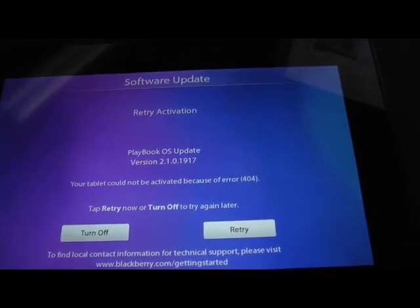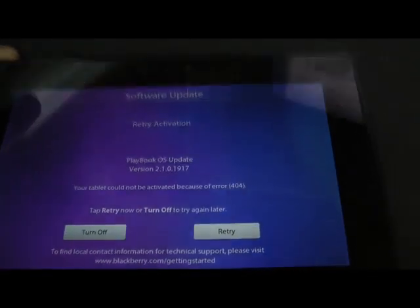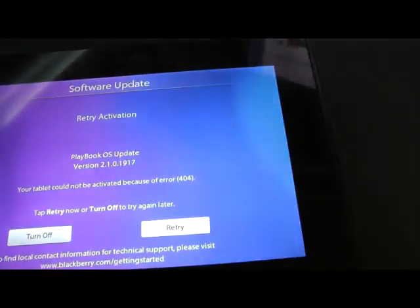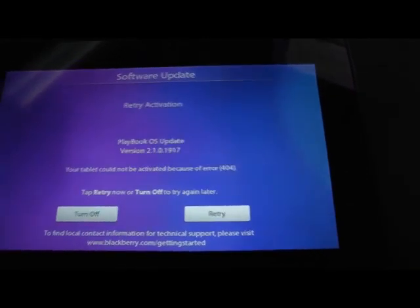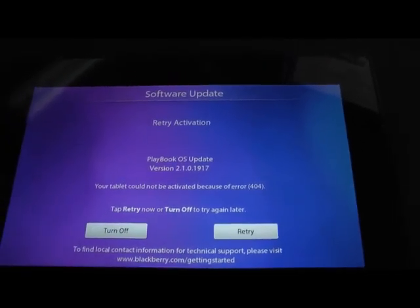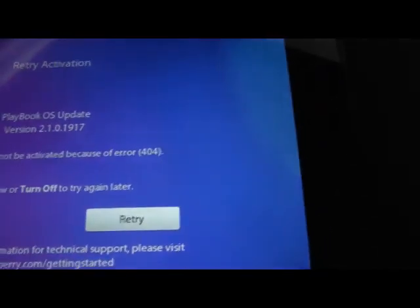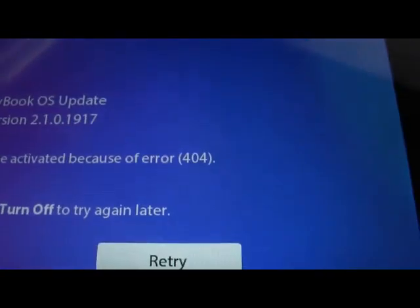This has nothing to do with a BlackBerry account — you can create one all day long. But if you buy one of these used on eBay, it's important that the person selling it not erase the account. Do not do a security wipe or you will get a device that you think is going to set up an account and log on, but these devices always hit this problem after the demo loads. If you're going to sell or give it away, do not security wipe it, because BlackBerry has turned off the server forcing this software check. Even though you have the latest version, it doesn't matter — it wants to check and it can't because the server 404s and doesn't exist.